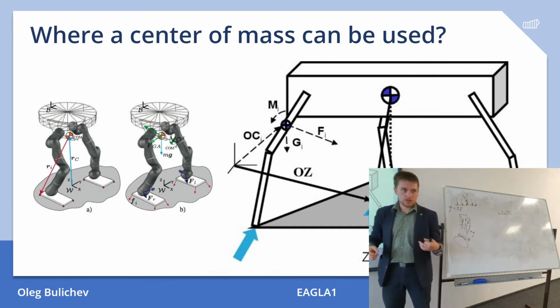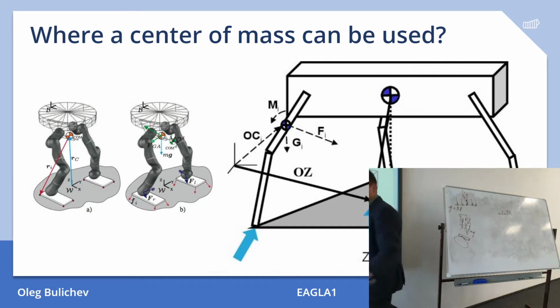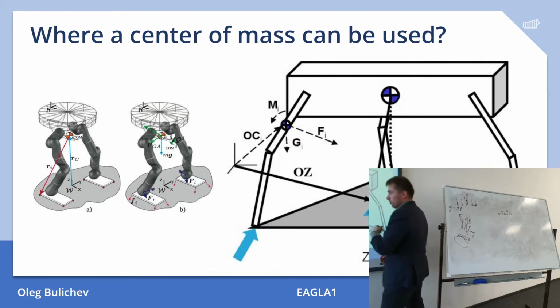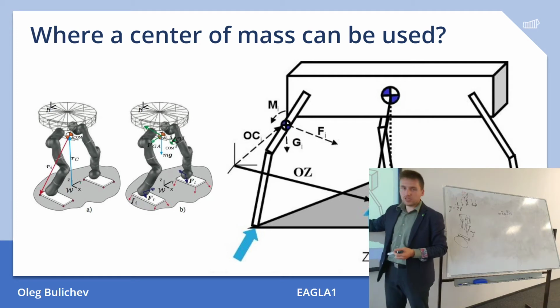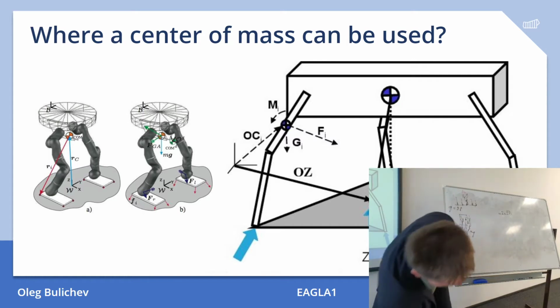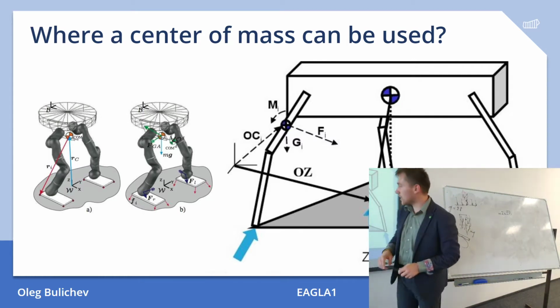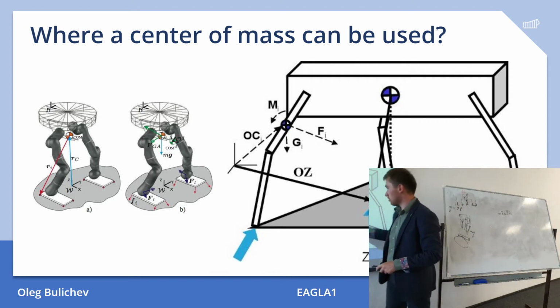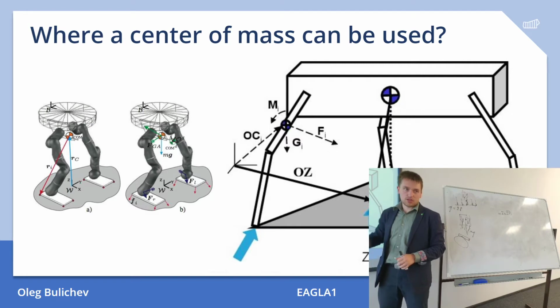I use it in my research. So you can assume that each of your legs which touch the ground provides some polygon. And if our center of mass is in the center, our robot shouldn't fall. But if it is out of this circle, for instance, like this, it starts to fall. It should be not in the center, but somewhere inside this triangle. Anywhere inside, yes. In this case, your robot should be stable.